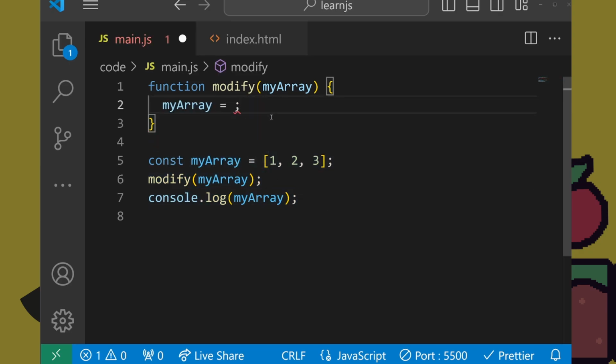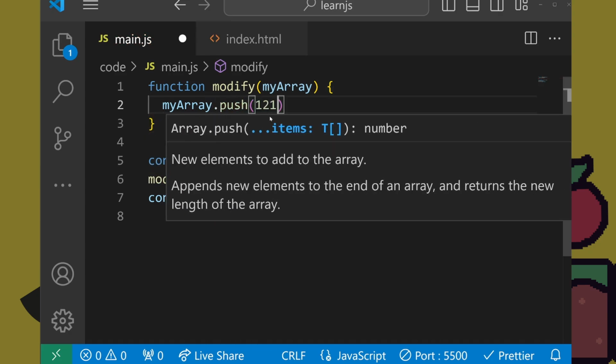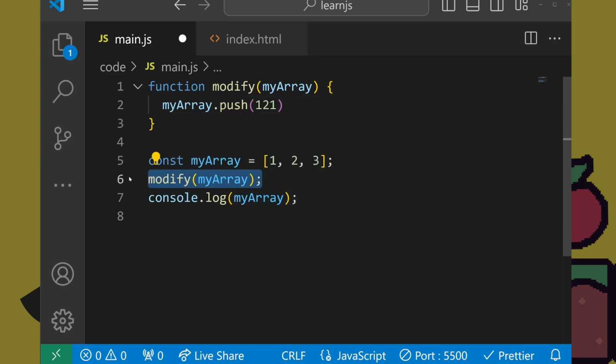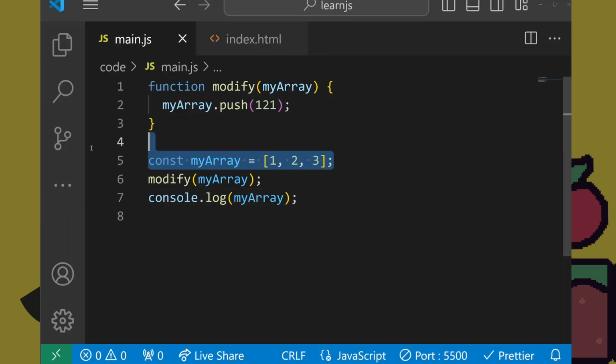It's passed as if it were passed by value, but however, if you push, that means you add content to that array, let's say 121, it's going to modify the original array. That's why I say it's passed by reference. So if I go here, you can see that it added to the external array. It added the number that was added from within the modify function.